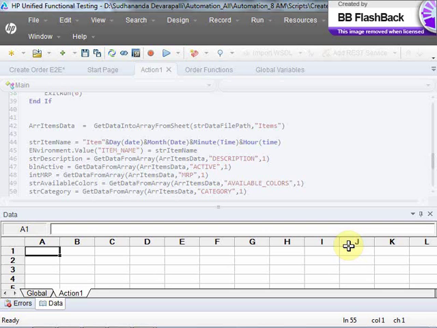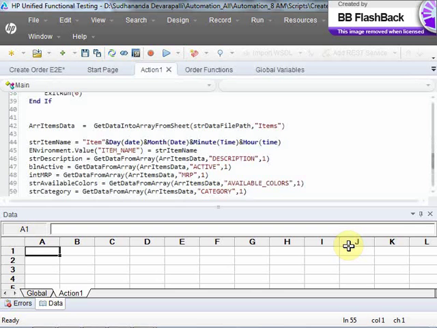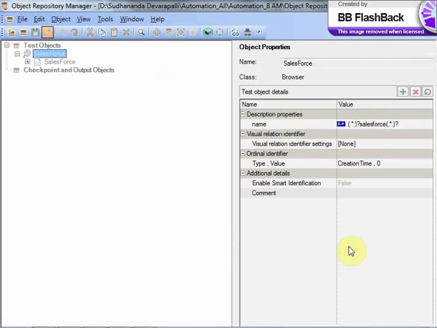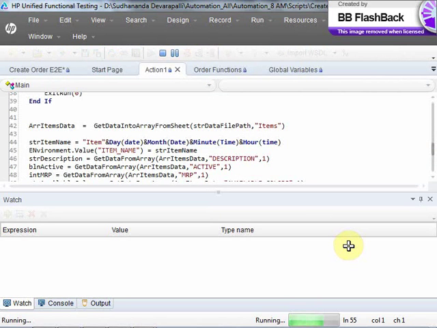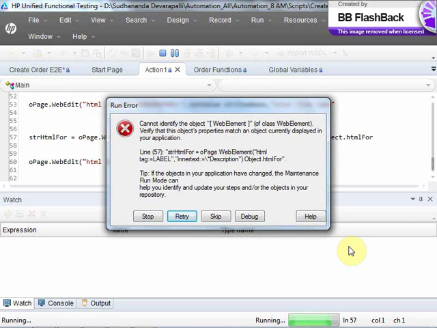I think I should have included them also here. Let's see what happens. It's running. If running this much time, that means there is a problem in the identification. Let's see whether it's identifying or not, or what is the exact problem. What's the problem there?